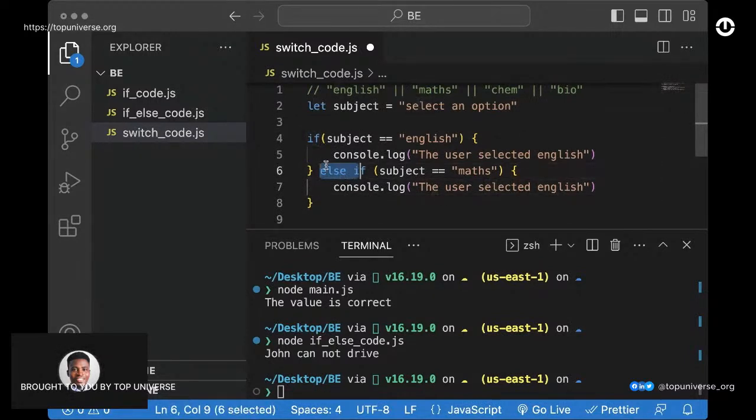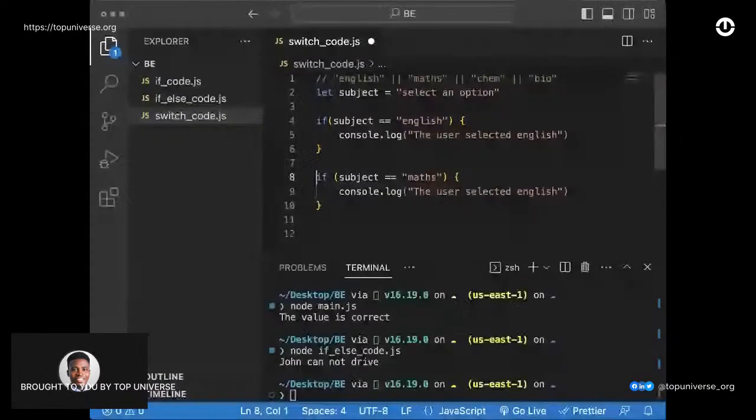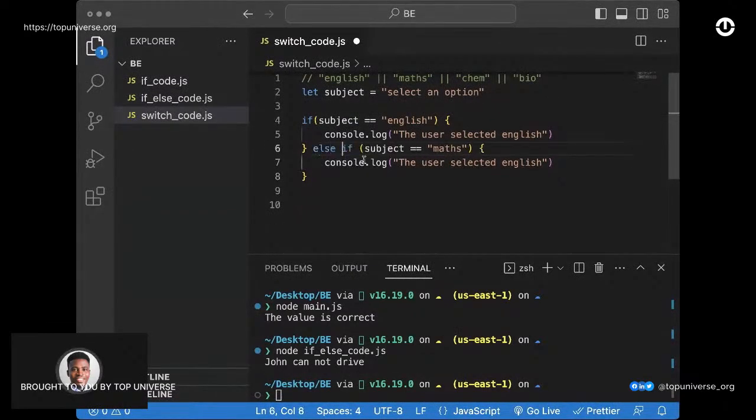Some people would probably just go ahead to do this. They have multiple if statements in different lines. I don't think that is very good, and I'm sure you don't think this is good either, right? So you don't want to have multiple if statements, and even if you have else if, this might work. It might be cool if you're just working with maybe two or three cases. But imagine having 10 cases here where you have to select, if subject equals English, do this, else if subject equals maths, do this, else if subject equals, it's not going to be very elegant. So this is the kind of scenario where we advise people to work with the switch statement, all right?